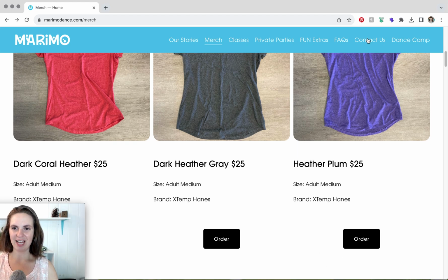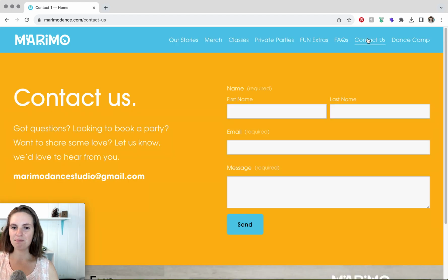Moving on to the contact page. It's very simple and to the point, which is totally fine. I would just change this to contact, and this to contact. The reason why I would make these two the same, like I mentioned earlier, is that having this as a single word makes it easy to scan, but then having this match is good for SEO. So you want your page names and your main headers to match, and then you also want the URL to match. So I would change the URL here to contact, and then also this is the page name on the back end.